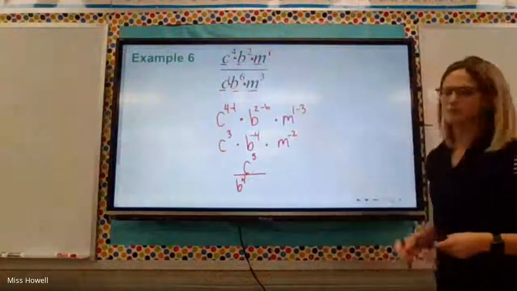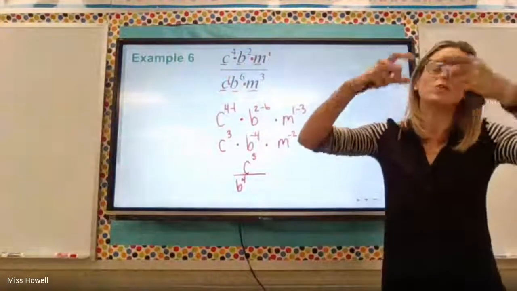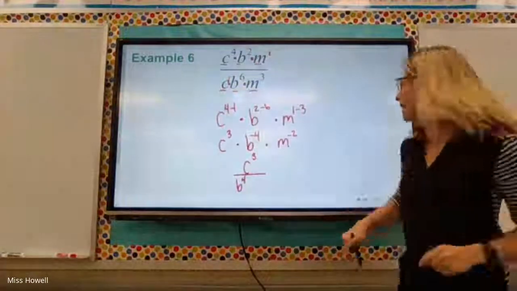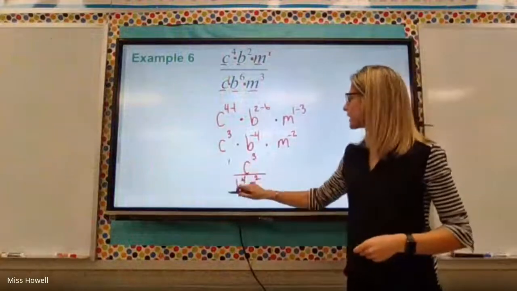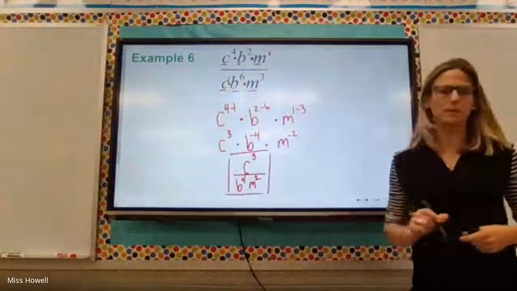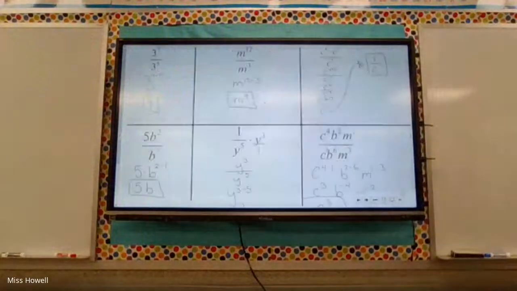And then m to the negative 2, again, it has a negative exponent. It needs to go. Right now it's on the top, so it's going to go to the bottom and become an m squared. Good. Final. Nothing else we can do here. And now we have all positive exponents, so we know we're completely done. Good final simplified version.